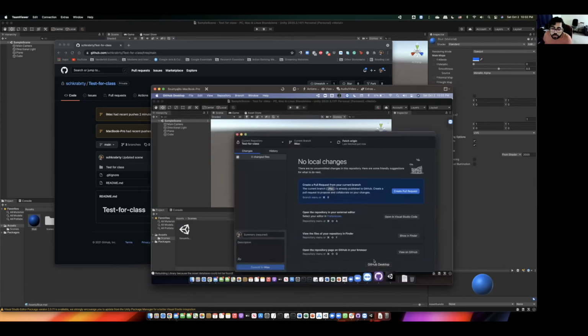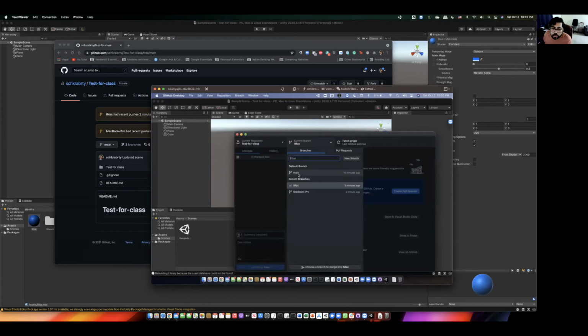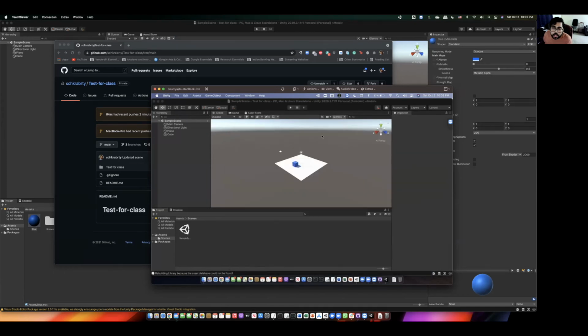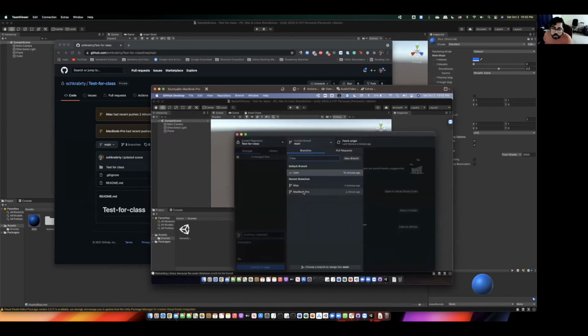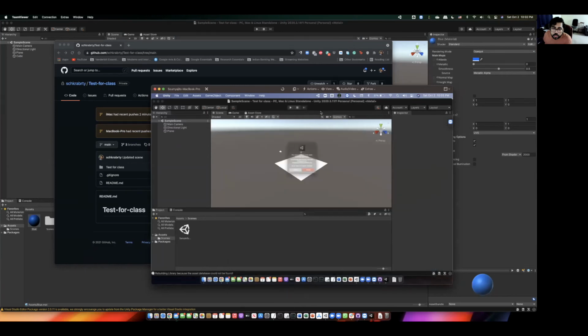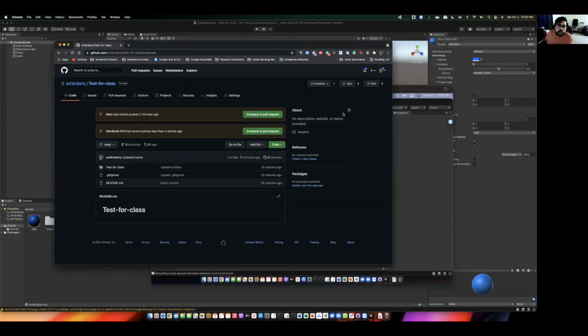Now if you go to the main branch and click on reload, you can see whatever is inside main. Go back to MacBook Pro and reload. Yeah, you can come back to your own branch. Same thing you can do on your own computer, like I am working on my iMac. So basically this is the idea of branching.